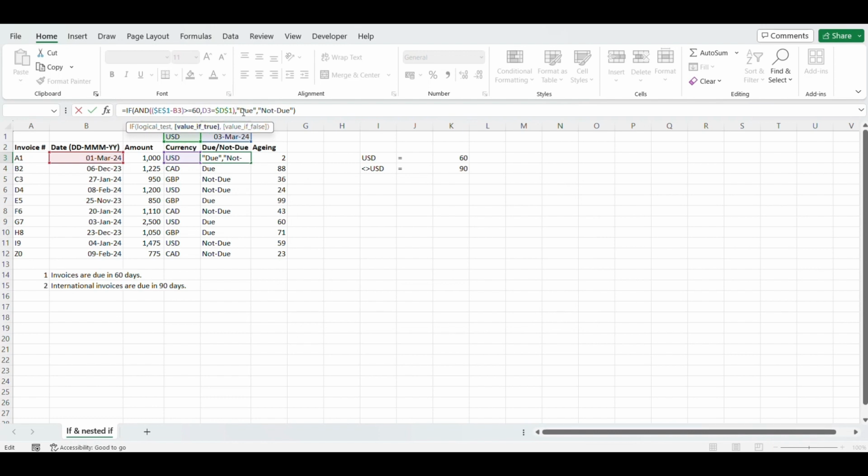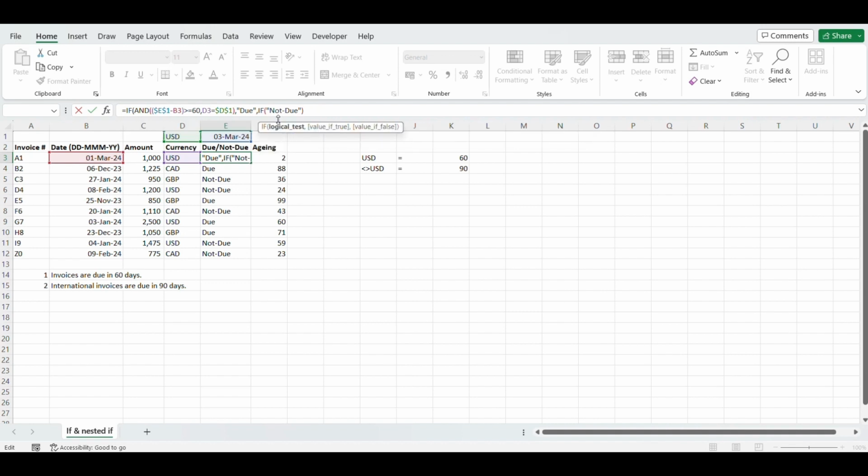Now, the moment we go inside this bracket, it is AND. The moment we come out, it is the IF function. The logic is done, and the true value is due. So if it is greater than or equal to 60 days and the currency is USD, then it is due. But we need another condition.